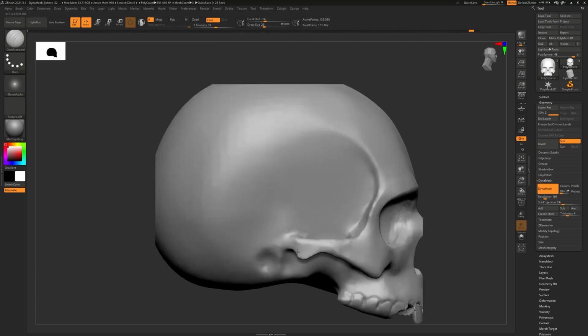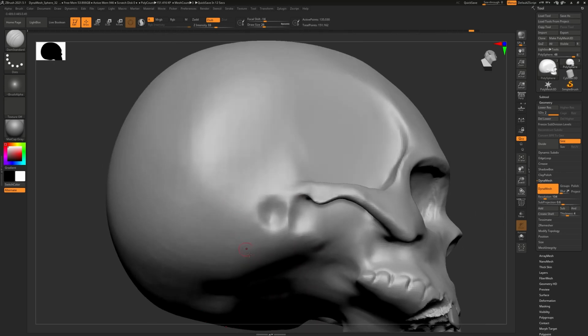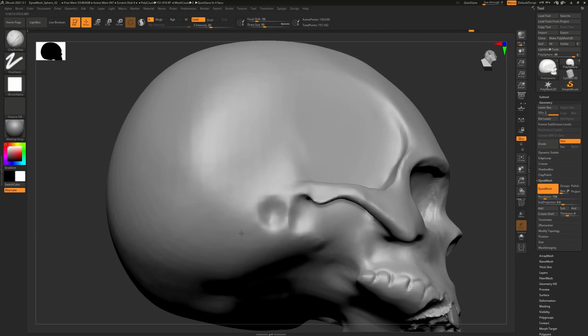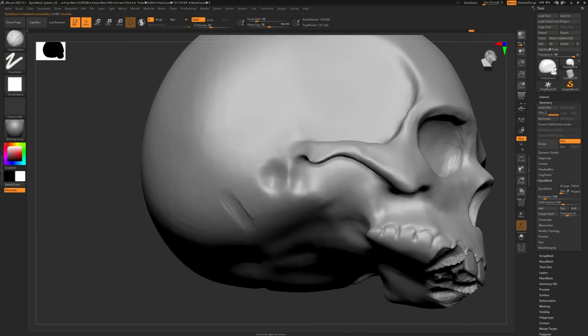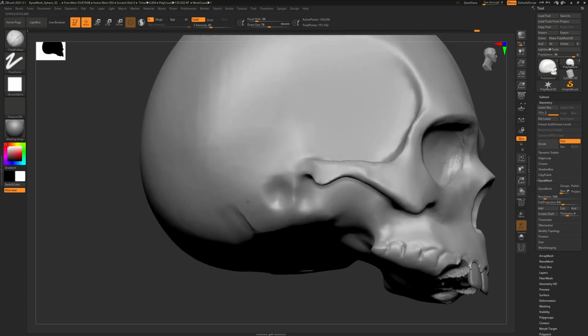Though, oops, I kind of neglected this area, so let's go back here. We do have this weird lump. It's for muscle attachments that we need to represent. You can see I'm really not paying attention to the bottom right now, and that's okay.